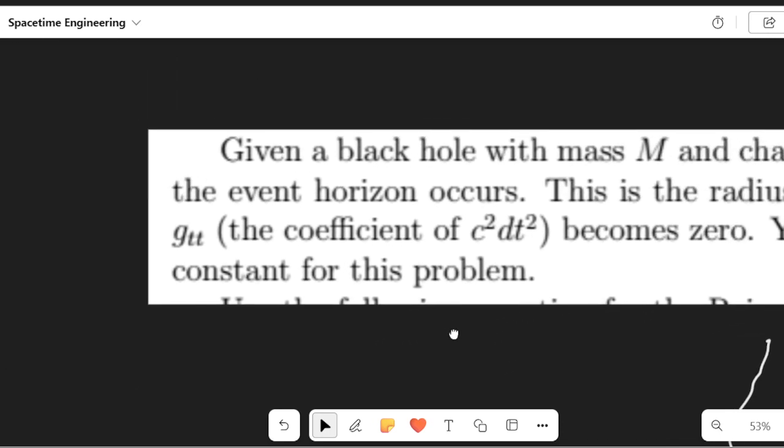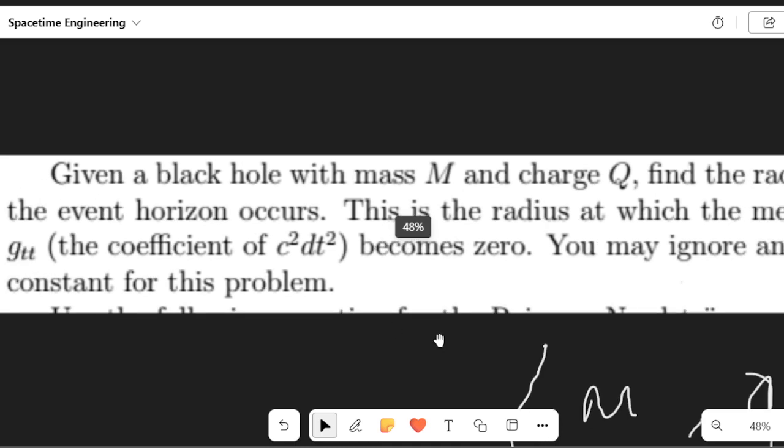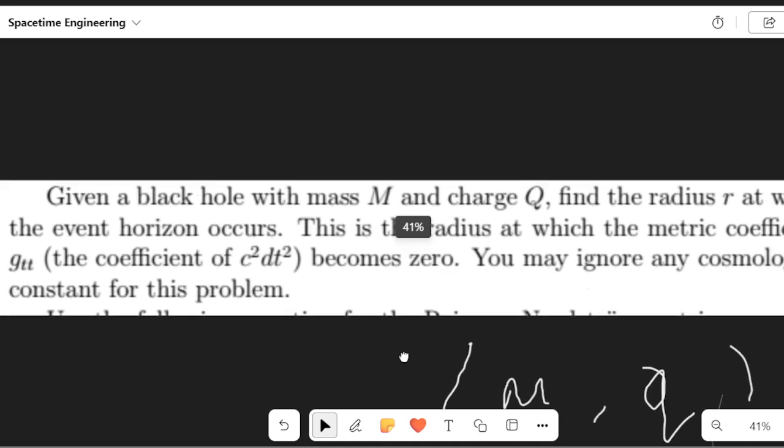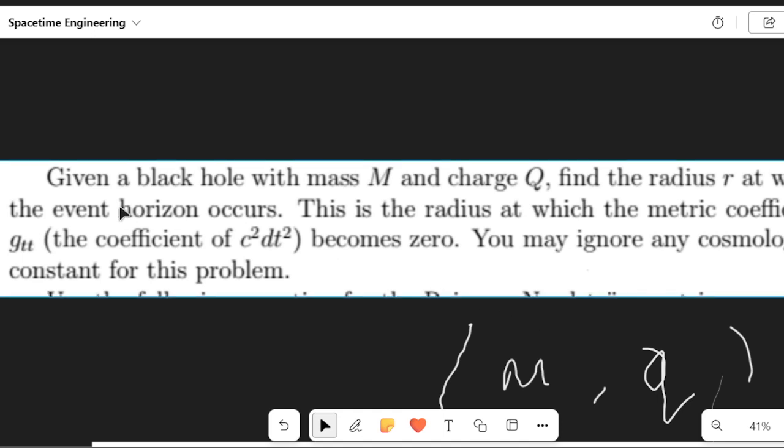So, let's kind of look at this practice problem. I'm not gonna force you guys to do any crazy math. I just want you to think. Okay? So, you have a given black hole with mass M and charge Q. Imagine it. So, there's a black hole. It's got charge. And, find the radius at which the event horizon occurs. So, the event horizon is what? This is the point at which the escape velocity of light is equal, or it's in balance with the gravitational pull. So, yes, very cool stuff.